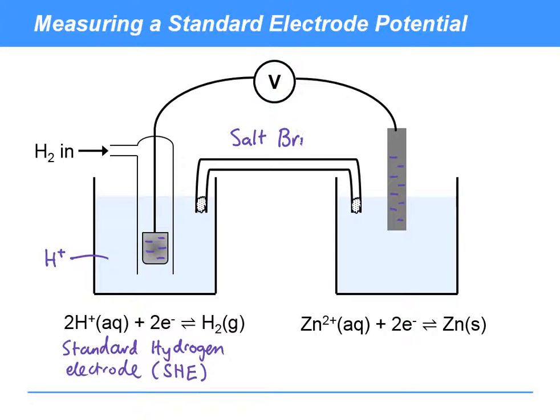We can complete the circuit by providing something called a salt bridge here. This is essentially usually a tube, a glass tube, either with a sintered end or just some cotton wool stuck in it, and usually has some sort of jelly-like electrolyte here, which allows ions to pass between the two half cells if necessary, but there's no electronic conduction allowed by the salt bridge.